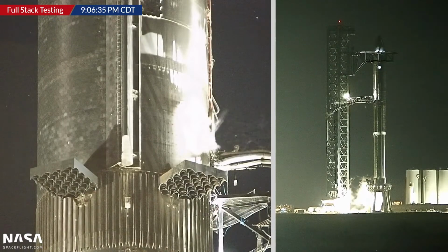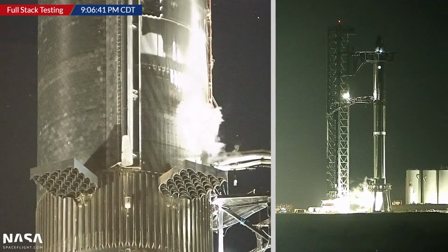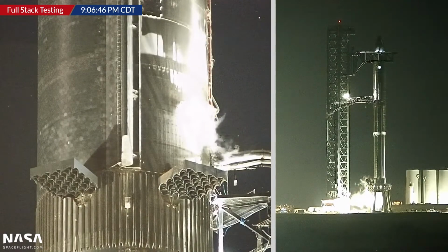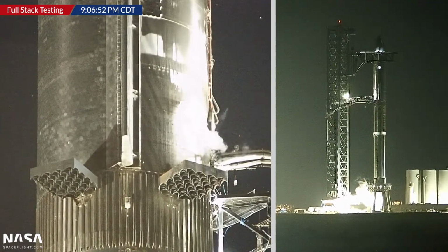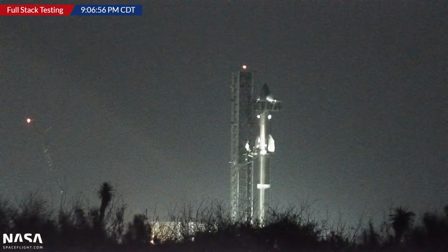Yep. Is some of the frost sort of melting up there above the line we were talking about? It looks like it's got a clear area. I don't know if that's a trick of the lighting or what. Yeah, it looks like it's coming down at least a bit. Maybe they're doing a little bit of detanking or something. Yeah, we'll go down and look at the other frost line in a bit here and see what we can see. Real quick, I'm not going to stay on this camera for very long, but look at this.